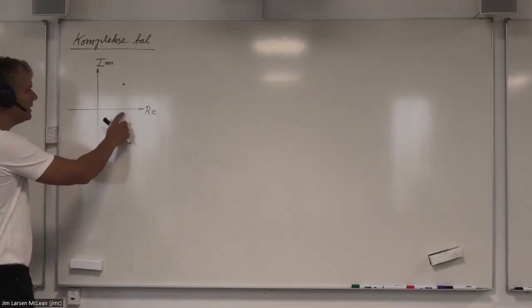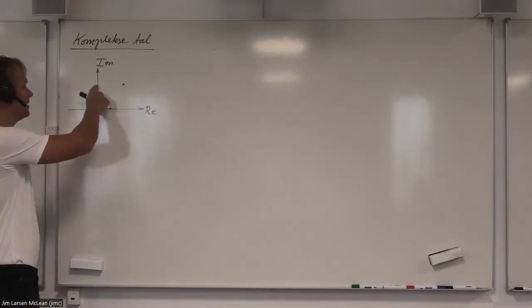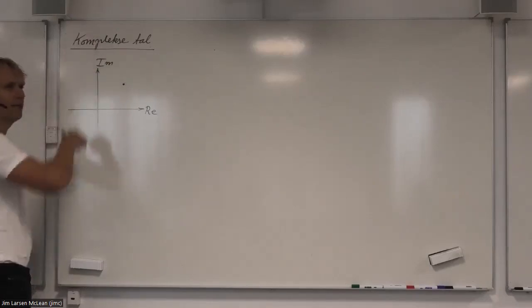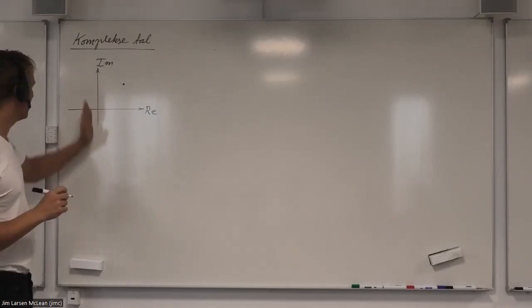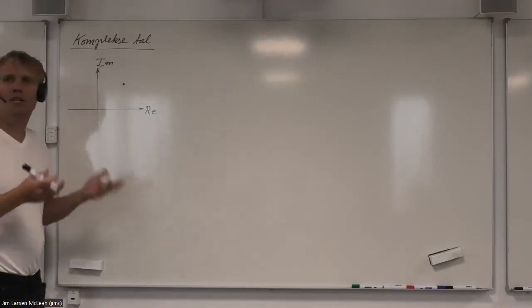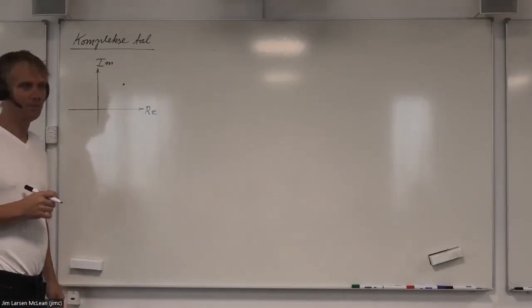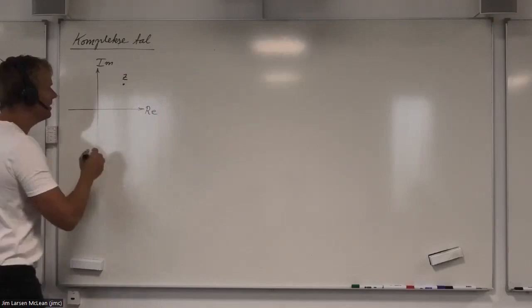If the complex number happens to land on the real axis, we call it a purely real number. If it lands on what we used to call the y-axis, we call it a purely imaginary number. So here lies the purely imaginary, the purely real, but the purely real and the purely imaginary are just special cases of a general complex number. Writing complex numbers as a set.